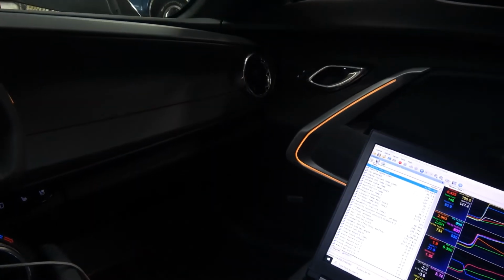So yeah, let's hop in the car. Oh, let me turn the fans on quick. I got to make sure we're keeping stuff cool in the front. We've been doing some working runs on this thing, so it's pretty warm as it is. Go ahead and fire it up here.